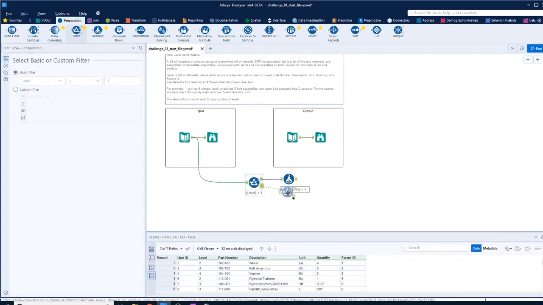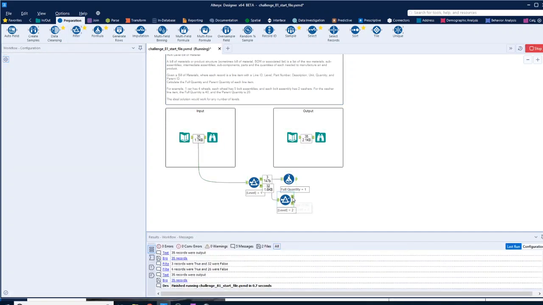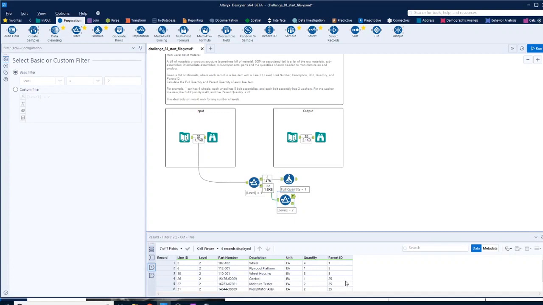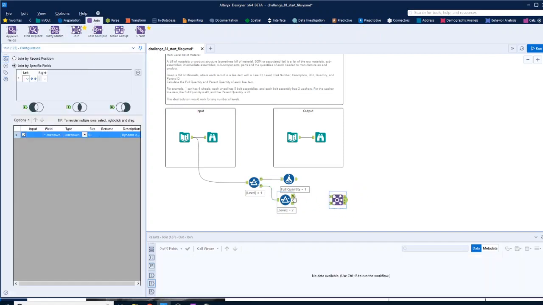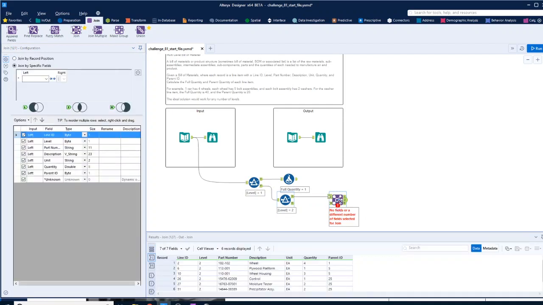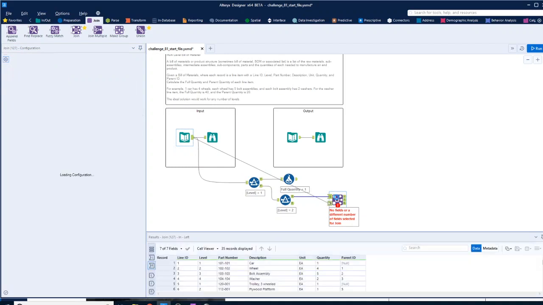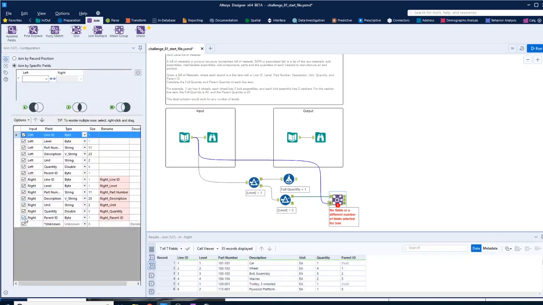Now we can deal with level 2. So if we filter on level 2, we've got the level 2 lines. These we basically want to join against the parent ID and pull in the quantity that we have. So we can do a join for level 2, and we just want to pull in level 1. Should be straightforward. We want to take out everything except the quantity, and that is the parent quantity.